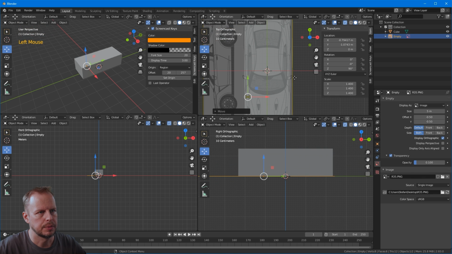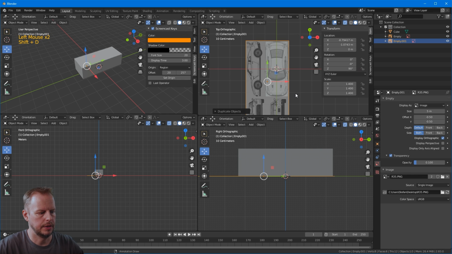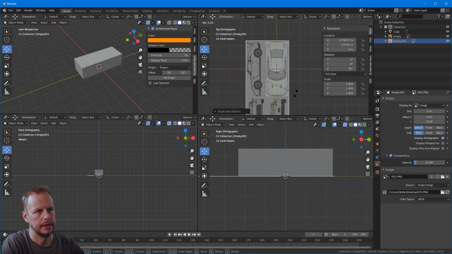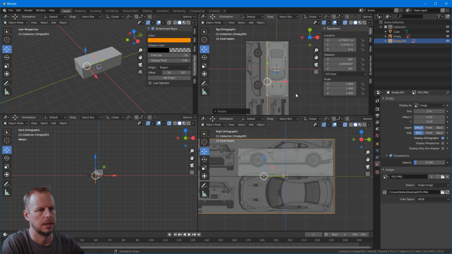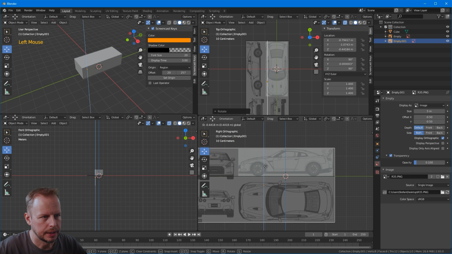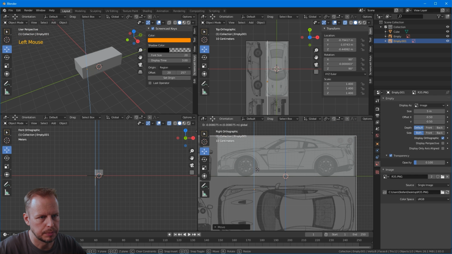And then for this one now, I can just click on it, Shift D to duplicate it, and then rotate it, flip it up to the side. So I'm going to rotate on the Y-axis by -90. No, not -90, just 90. And then we'll bring it down. We should be able to fit this one pretty good in here as well, in the reference box.